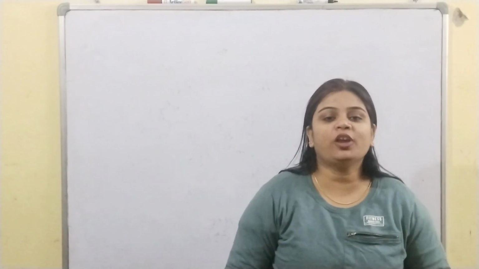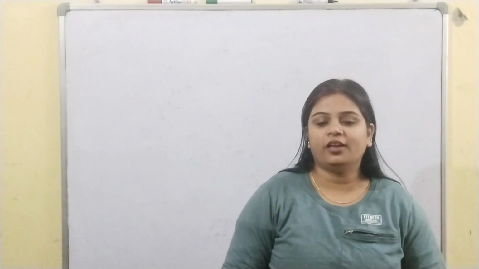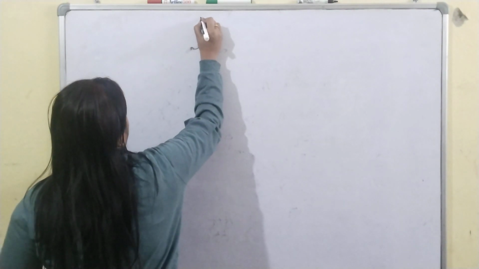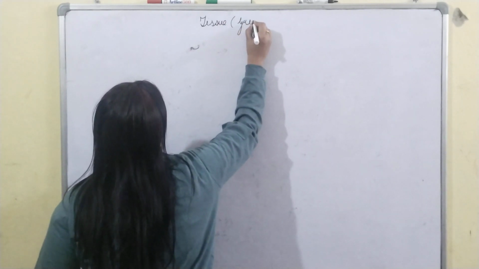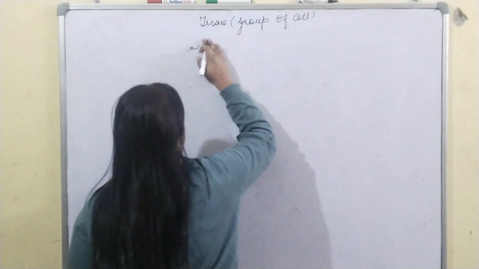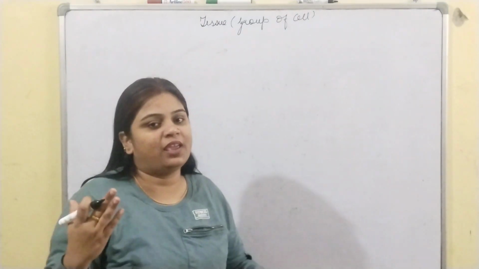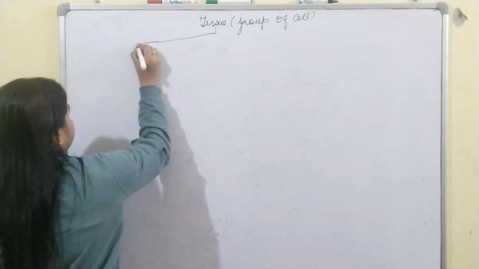Today I am going to make you more aware about the tissue. I have started the chapter tissue in the previous lecture, so I'll continue this chapter. I have taught you that tissue is a group of cells, and I have taught you about the organization of cells. I have discussed how cells make a tissue, tissues make an organ, organs make an organ system, and how organ systems make an organism. So further, tissue is divided into what?